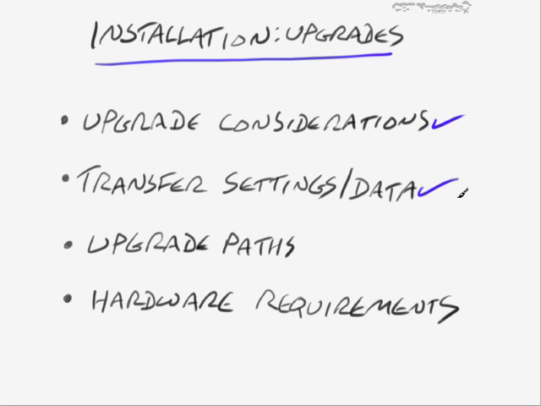We also took a look at transferring the settings and the data, using things such as the File and Settings Transfer Wizard, Windows Easy Transfer, the User State Migration Tool. All of those sorts of things can get the job done for you here, depending on the version of Windows you're trying to upgrade to. And then we took a look at the upgrade paths as well. You can't always get from one existing operating system to the version that you want. You might have to leapfrog it, or you might have to migrate all their settings over somewhere else and then do a clean install as opposed to an actual upgrade.